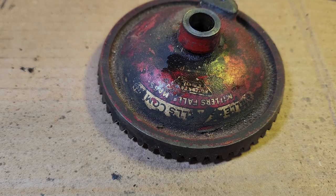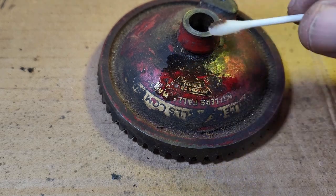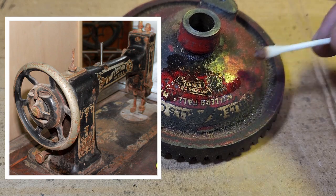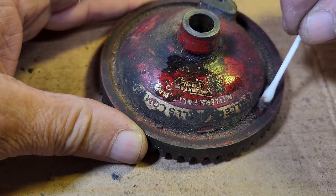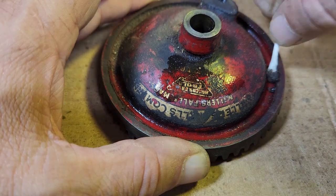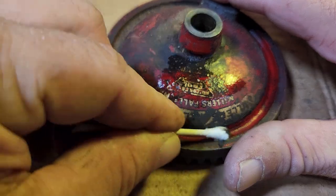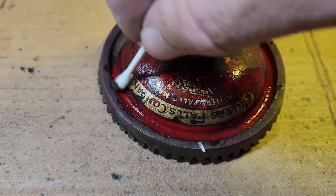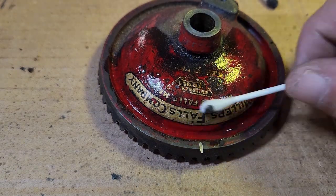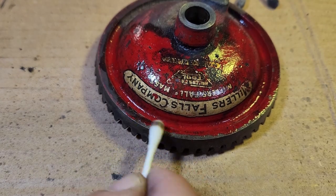I'm really hoping that a lot more of this logo is intact, but I won't know for sure until I clean it off. The gentlest way I know of doing this is with 3-in-1 oil. I had worked on an old sewing machine a while back, and the chemicals I was using started to wear away some of the decals. I switched to using oil, which removed the dirt while keeping the decals intact. I'm speeding up the video here, so it probably looks like I'm being a bit more aggressive than I actually am. I'm using moderate pressure over the paint, but barely any pressure over the decals. I can't tell you how happy I was to see that most of the decal was there and looked better than I thought it would.